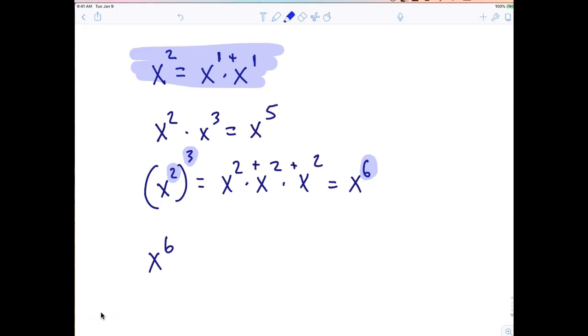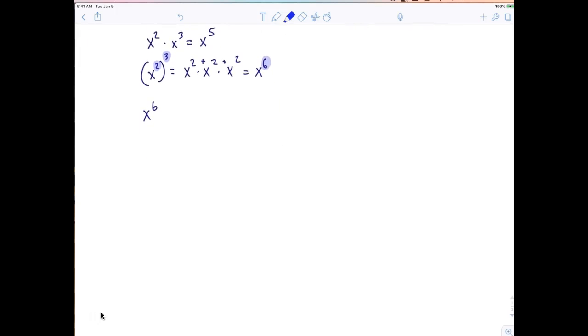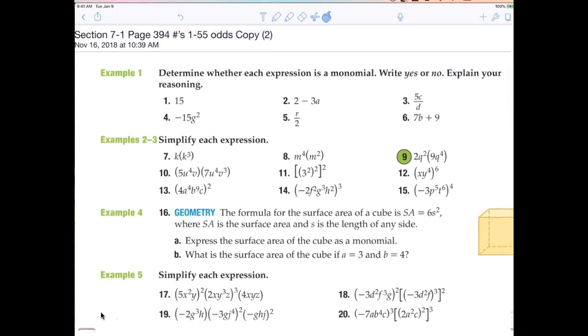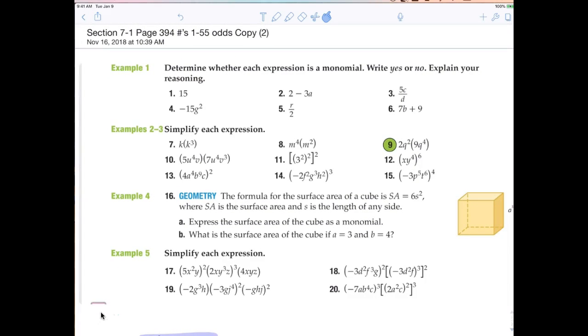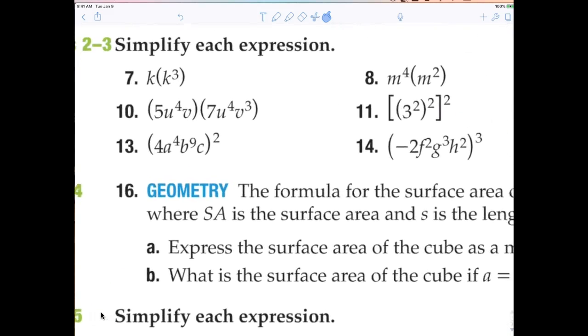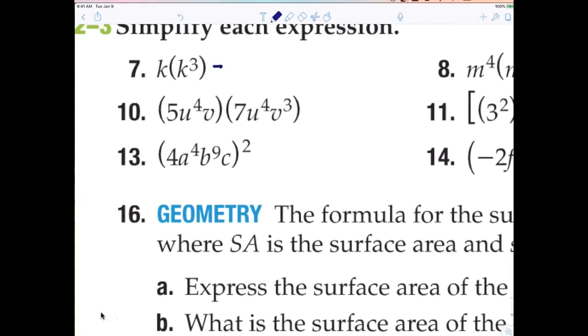All right, so with that information, we are going to take a look now at question number 7. Today we're doing the odds. If you want to, you can just tell me the answer for this. You don't have to write it down. Everybody should be here. Tell me. K to the 4th. Of course, K to the 4th.